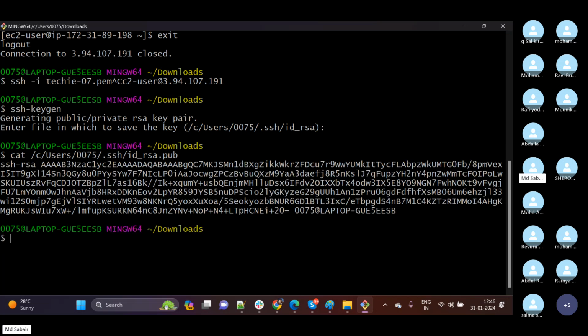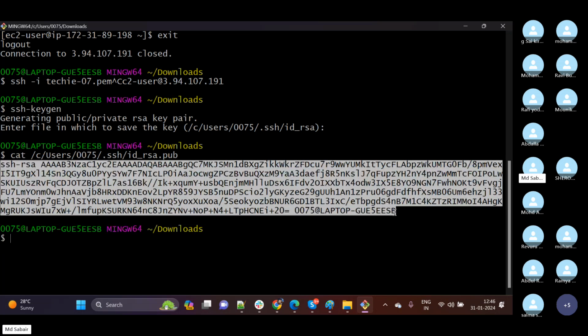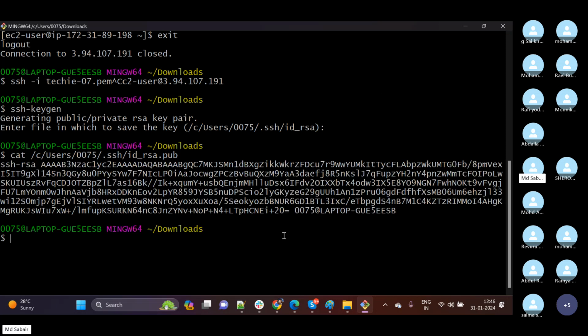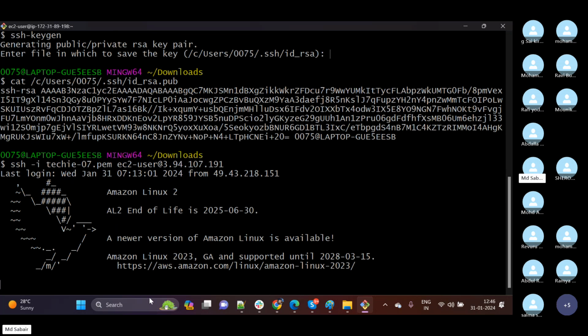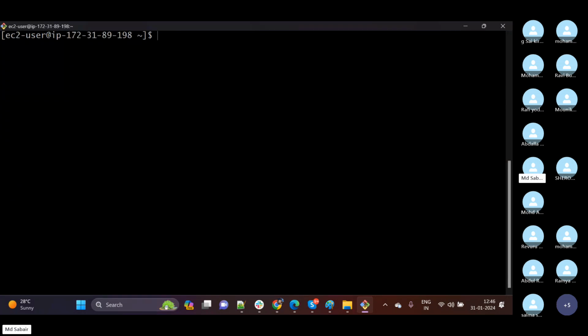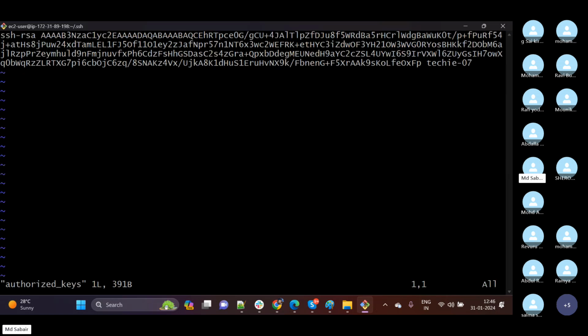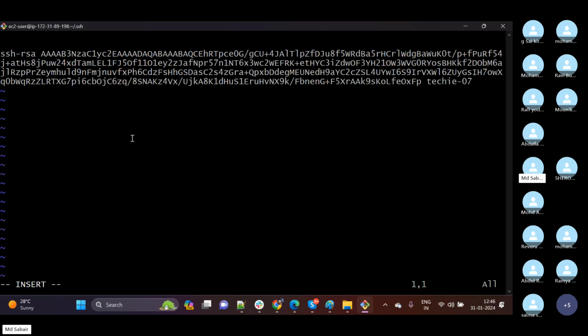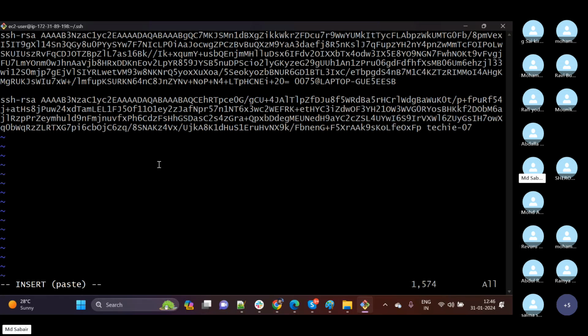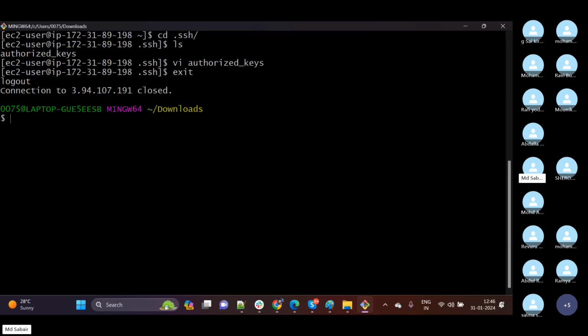The .pub public key. He will just paste this key on Slack or Teams, whatever is available, and then I will log into the server with my PEM key. Once login is done, I will go to the cd .ssh directory. This will be asked in interviews for sure, guys: which location or file is where we can add our SSH keys. I will open authorized_keys and paste Modi's key. Now I will save this and exit from the server.